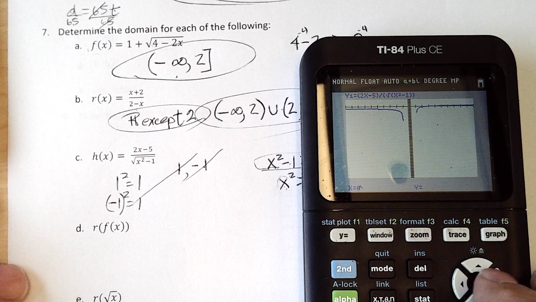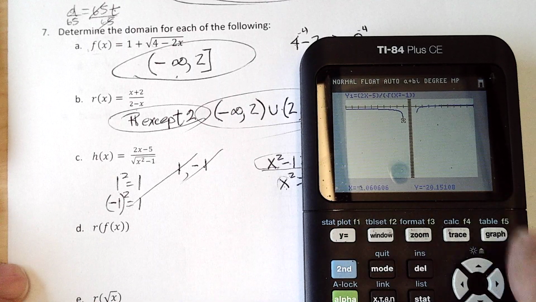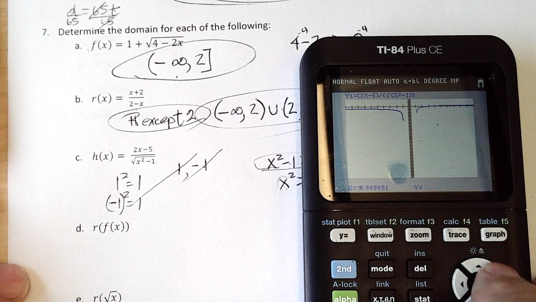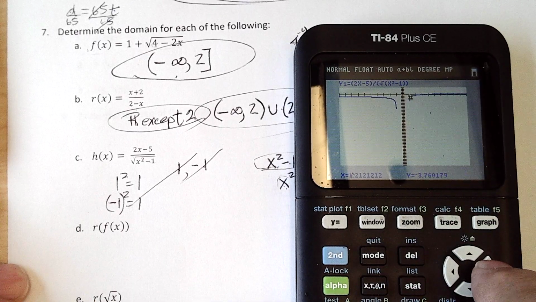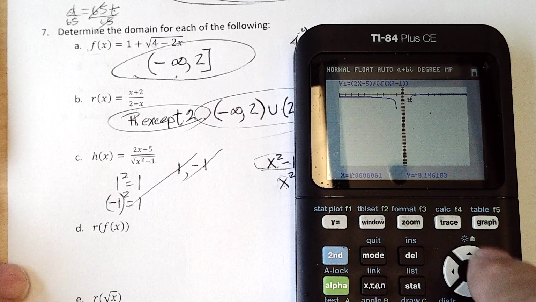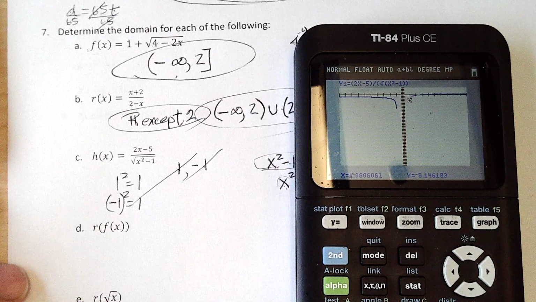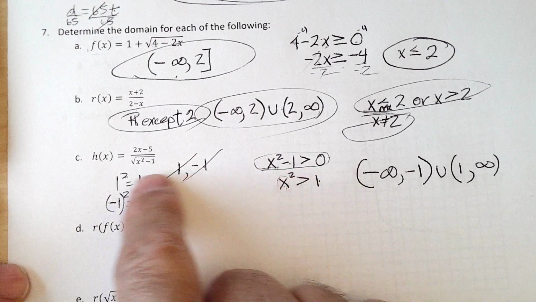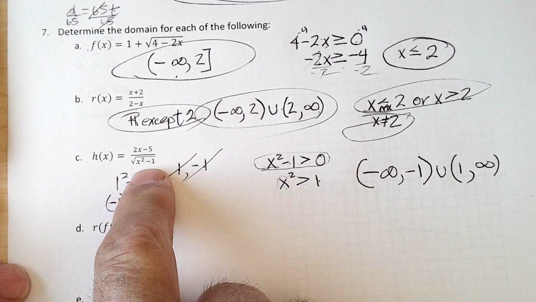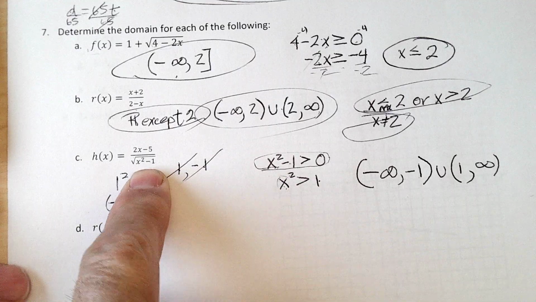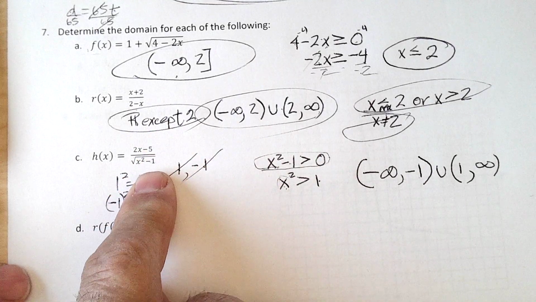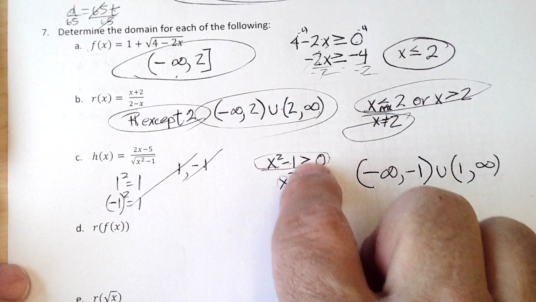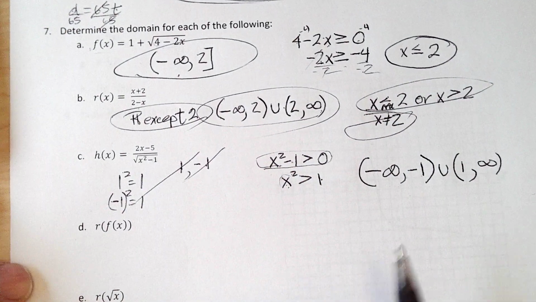You can trace and try to follow it. There it is. And as I get closer and closer to -1, it disappears. And it shows up again. If I'm pushing to the right here, it shows up again right around 1. Hard to tell where it disappears and reappears on the calculator. That's why you need to be able to look at this and figure out 1 and -1 are where it's 0. Can't have 0 because that would be division by 0. But it can't be the in-between part because the parabola gets below 0. Okay?